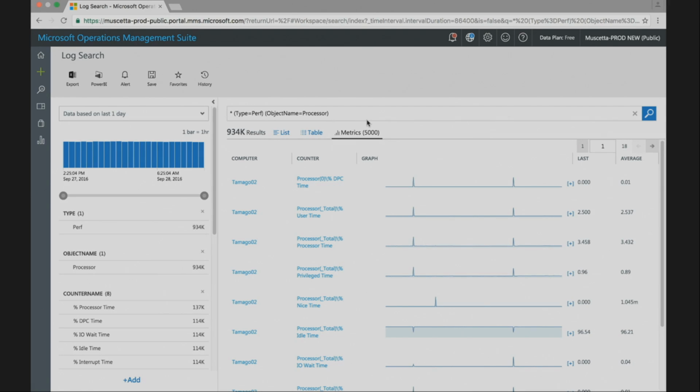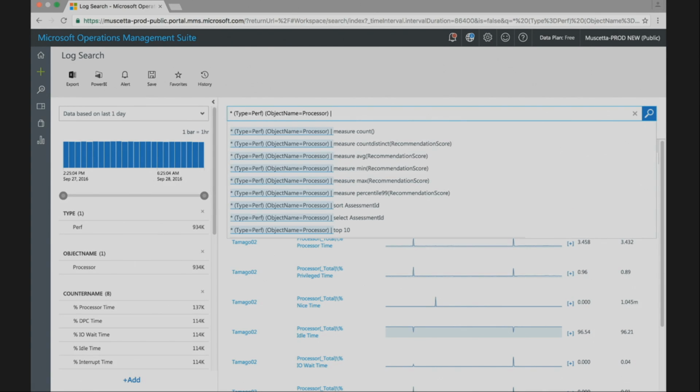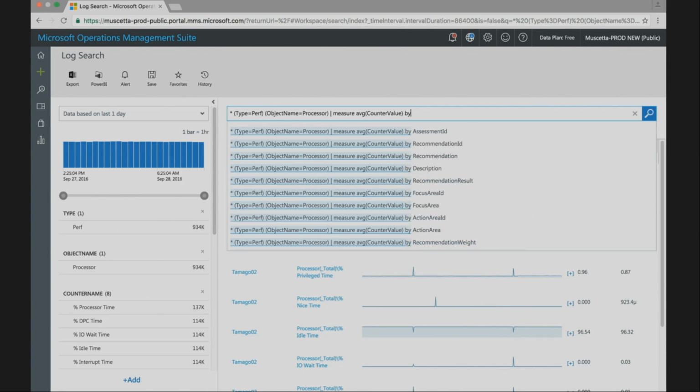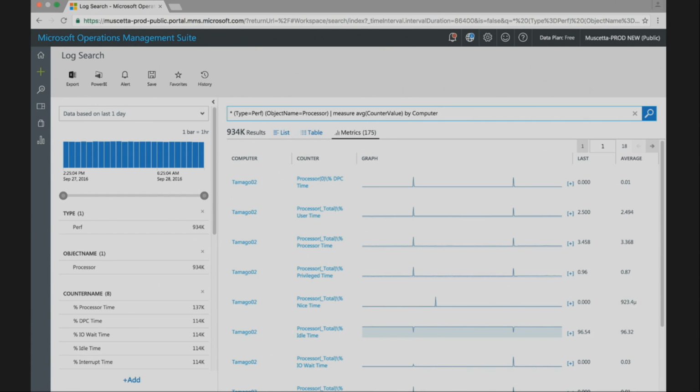But that's no fun, so let's go ahead and look at a broad scale and see what the average counter value is over the past day, and graph it in a nice visual way such that when someone needs to look at this, they can actually monitor it and watch it and make sure it's not going into a quick craze or heavy delta. So I'm going to type here, get the average value. And I'm going to do that by computer. And then I'm going to bucketize this into intervals of 5 minutes.